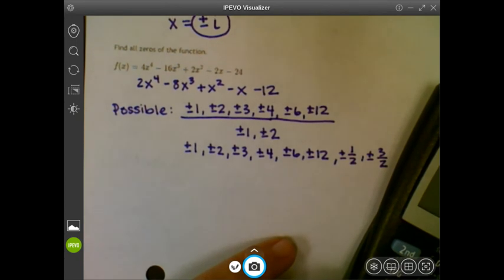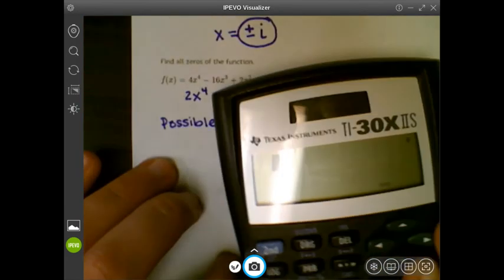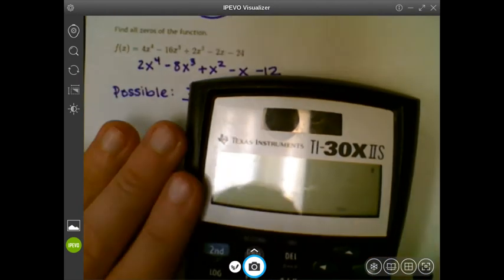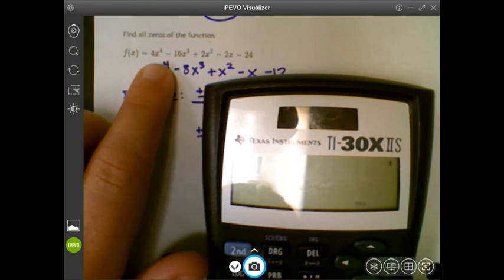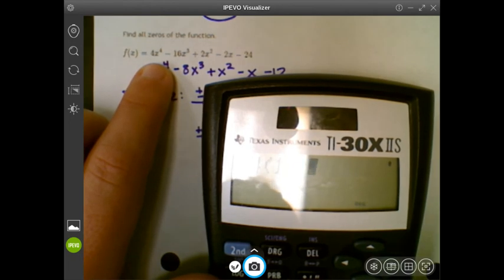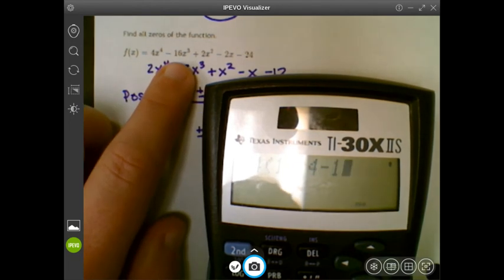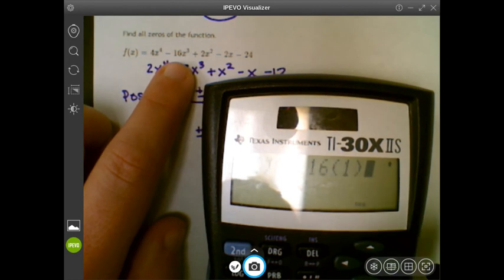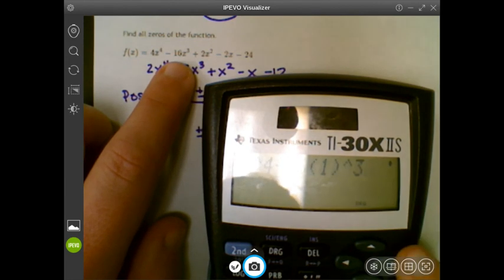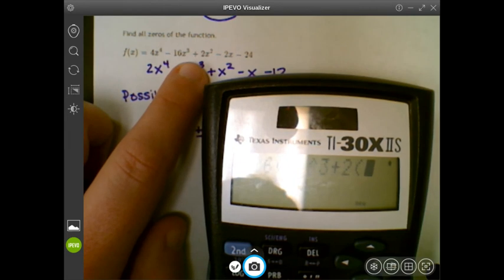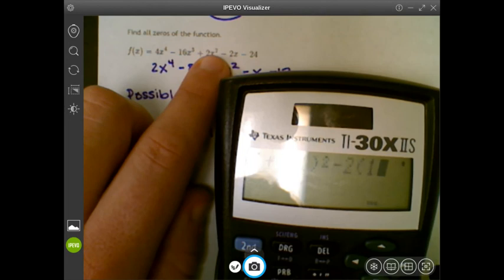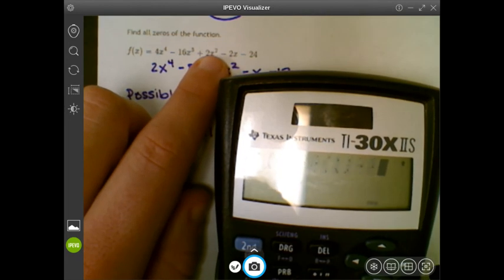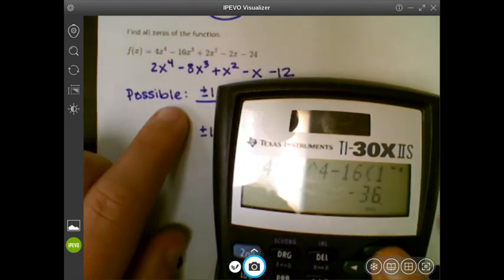So I realized I missed a term. So all of those checks weren't very good because I forgot my linear term in there. So I'm going to have to start this over. Sorry, y'all. So 4, and then to the power of 4. Got to make sure we plug it in right. Power of 3. And then plus 2, 1 squared. And then this is the one I missed. Minus 2 times 1. And then minus 24. There we go. So now I should be good.